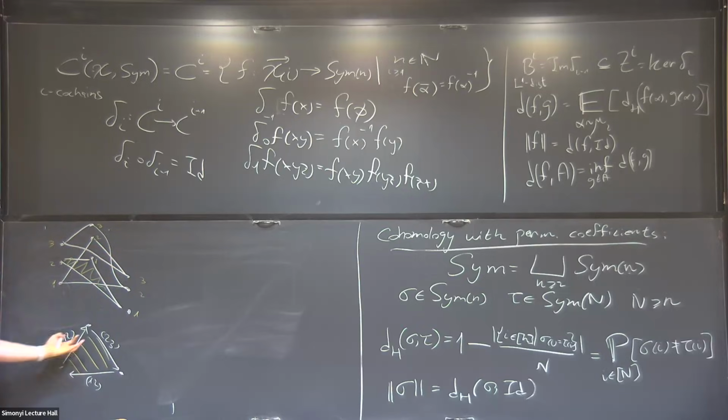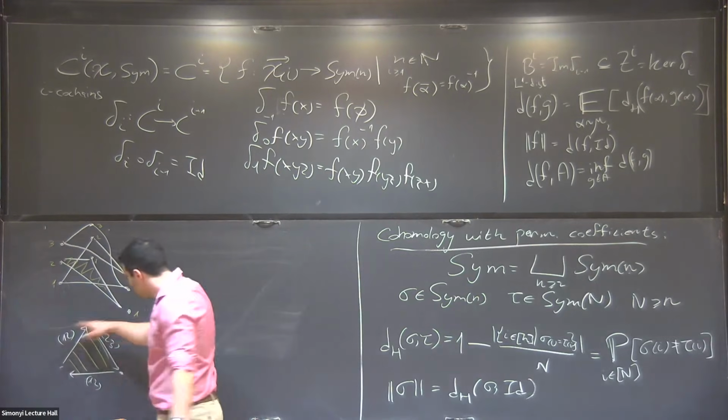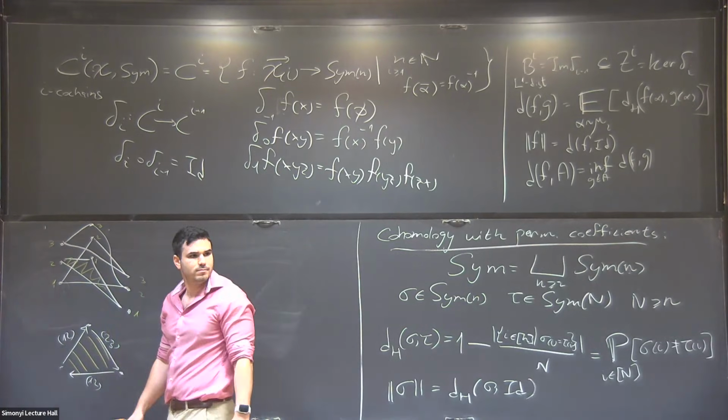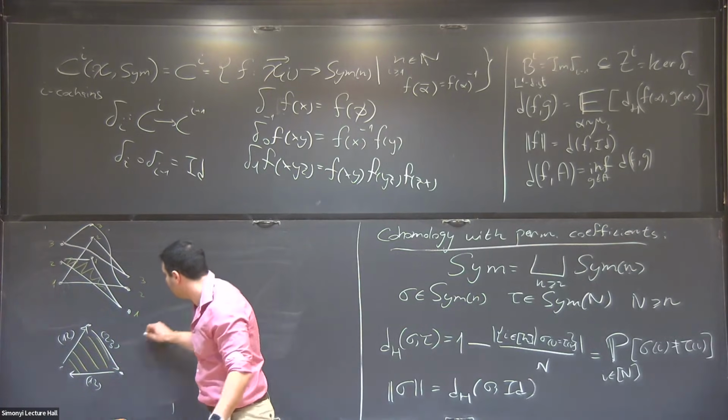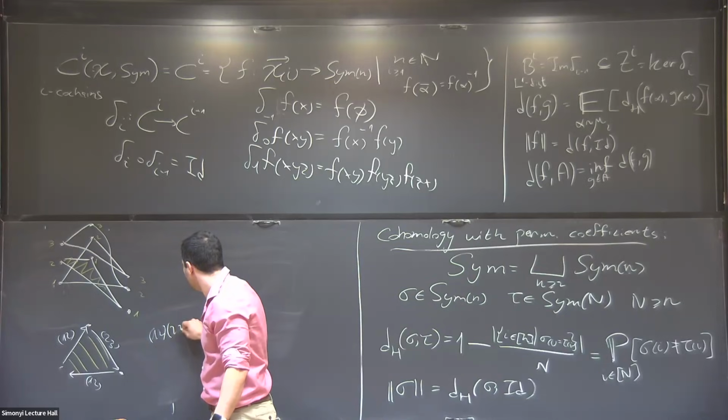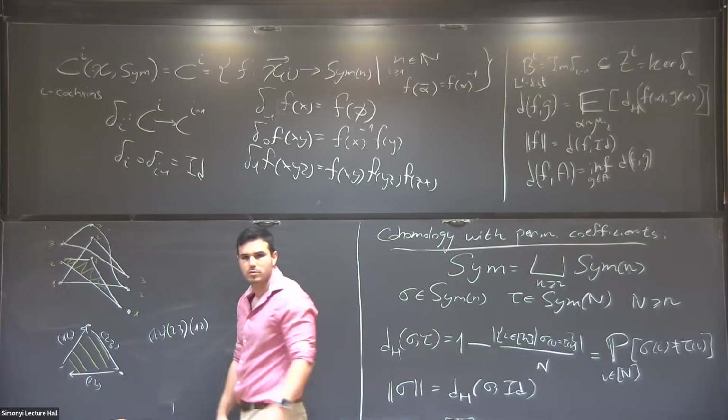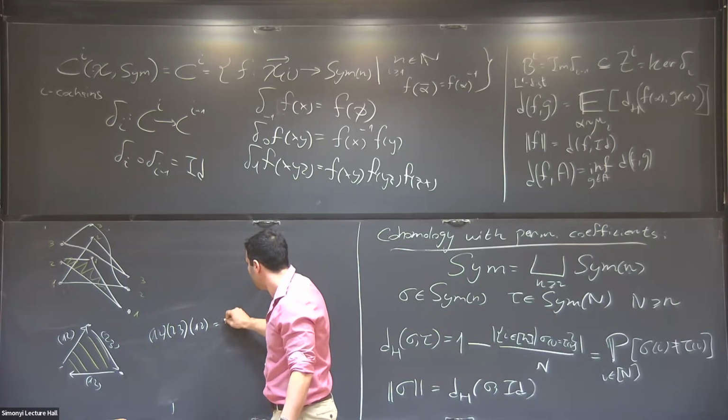Now, how do you see that you can lift the triangle only to one place and not to all 3 possible? Like a priori, you could have lifted it 3 times, right? Maybe there's a triangle starting from 1, a triangle starting from 2, and a triangle starting from 3, right? But the way you can see that this is not possible is just, what is the coboundary of this thing? So the coboundary of this triangle is 1, 2 times 2, 3 times 1, 2, which is the swap 1, 3.